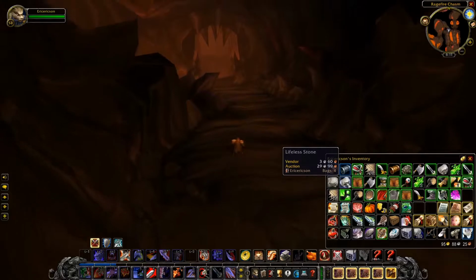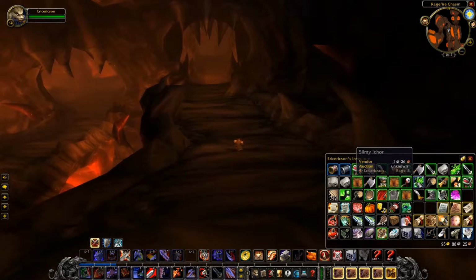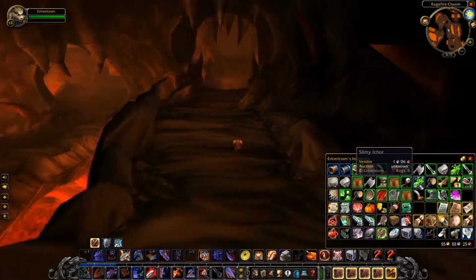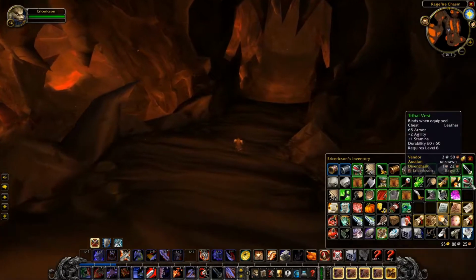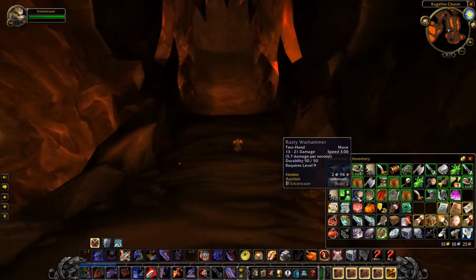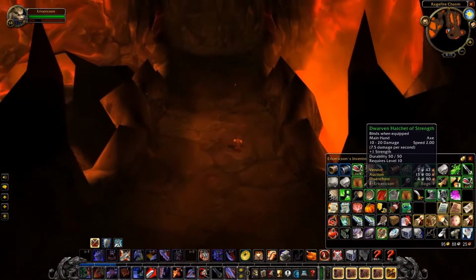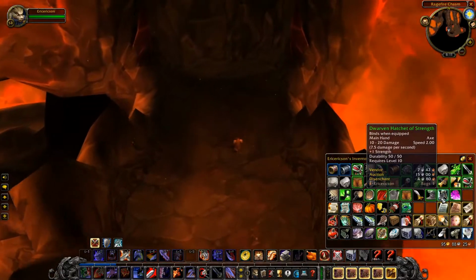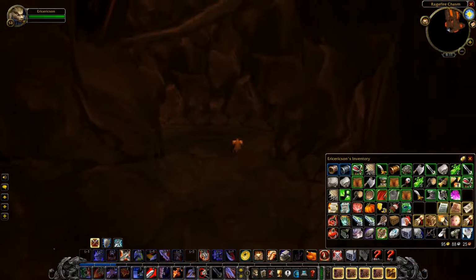Much like these weird lifeless stones. 2 silver, 3 silver, 5 silver. 1 silver, but stacks to 5, so 5 silver. 3, 3, 1, 2, 3, 3, 2, 2, 3, 4. 7 silver on this hatchet. Yeah. A couple good things in here.